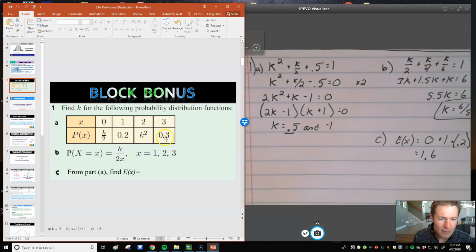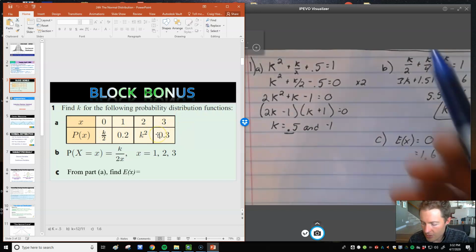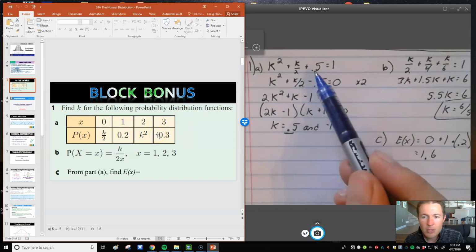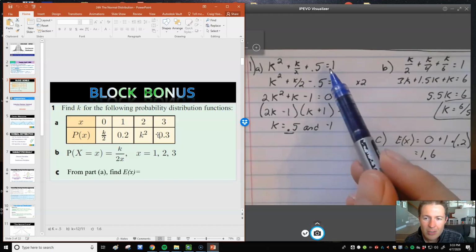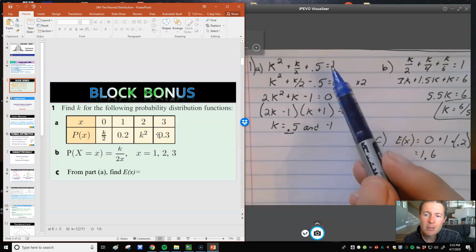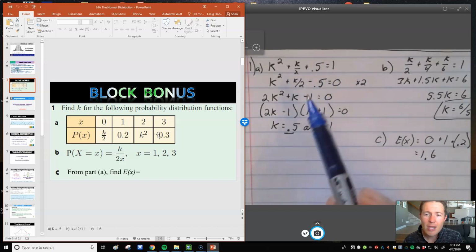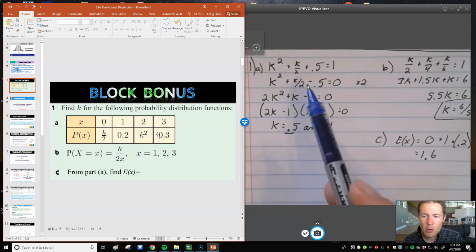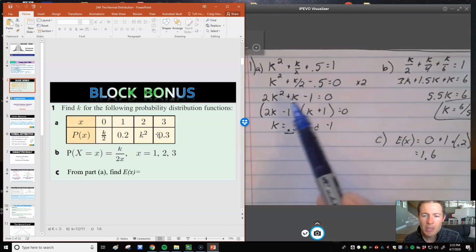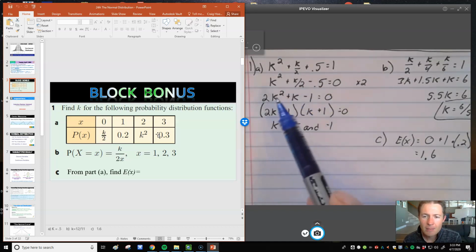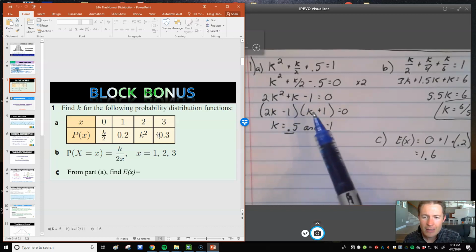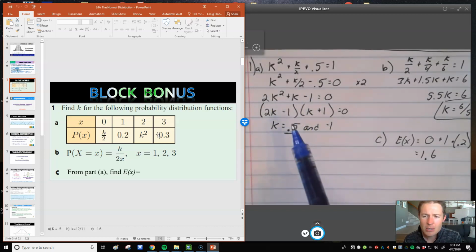These probabilities here have to add up to 1. So I started putting in standard form here. We have k squared plus this, plus this, plus this, and therefore we get this quadratic has to equal 1. Quadratics, we like to set them equal to 0. Most of our tools revolve around that, so just subtract 1 from both sides, and you go here. Now, fractions are kind of annoying, so to make the fractions go away, I multiply everything by 2, you get this quadratic. This is a nice quadratic in that it factors. And so you get these two solutions.